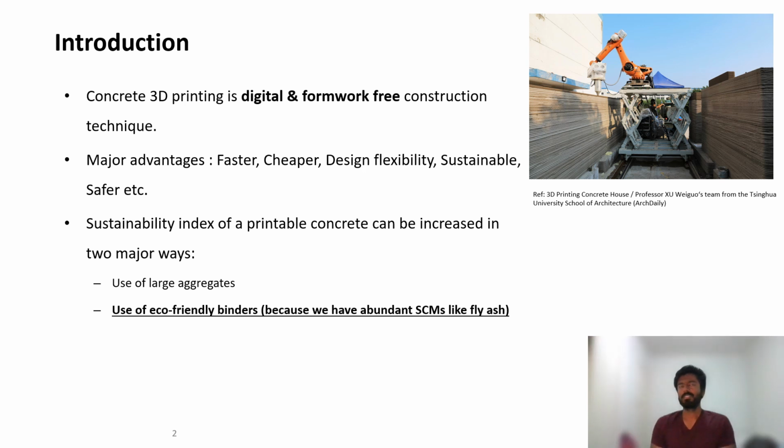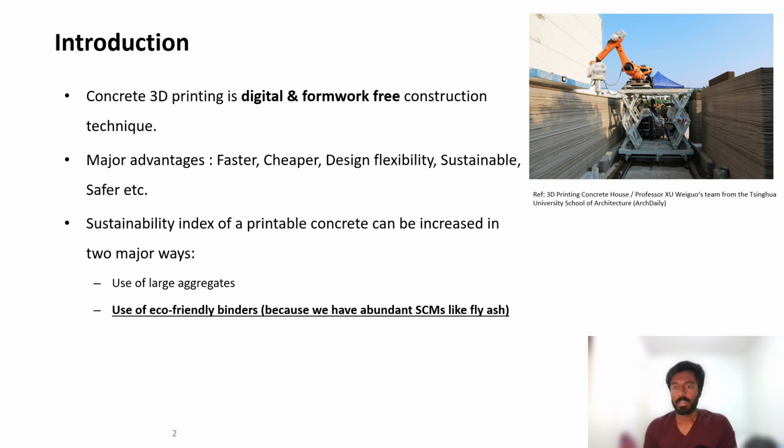In the last few decades, this technique has gained enormous attention amongst researchers and industries because of the various advantages it possesses. Some of those advantages are concrete 3D printing being faster, cheaper, and providing ultimate design flexibility, which traditional construction lacks. But unfortunately, the cement content of the printable mixes is very high compared to traditional concrete, because of which the sustainability index of the printable concrete is low, and it reduces the whole sustainability of the 3D printing process.